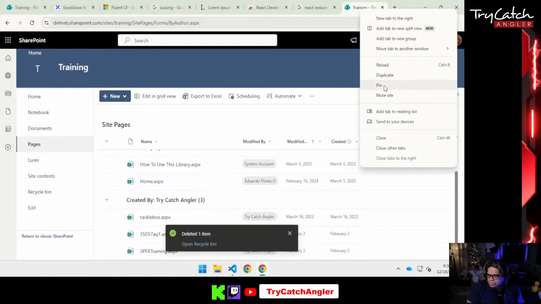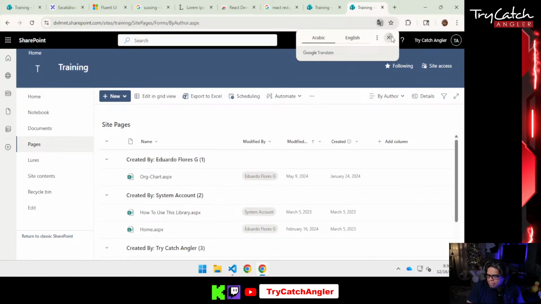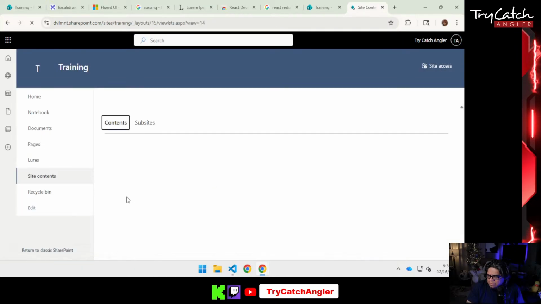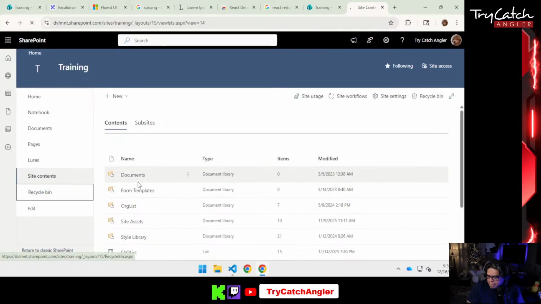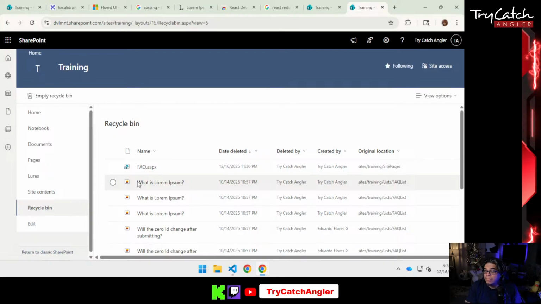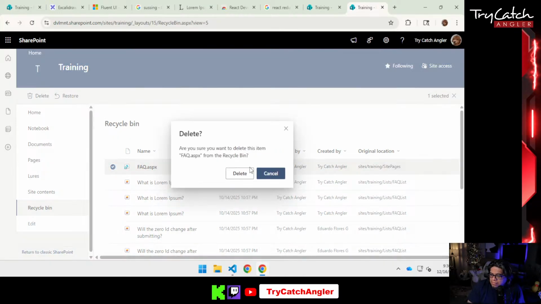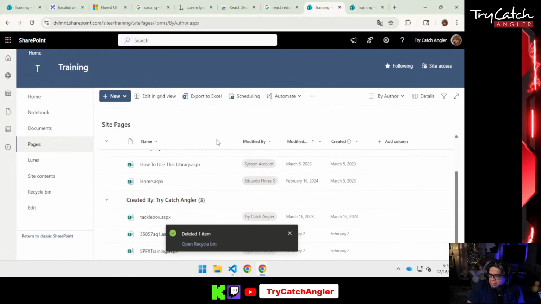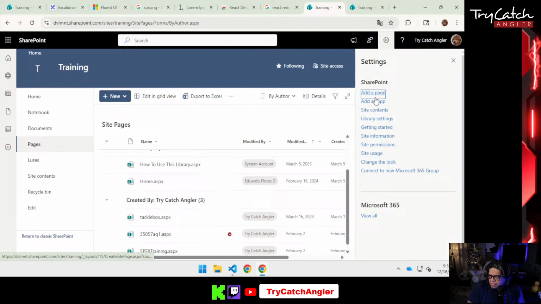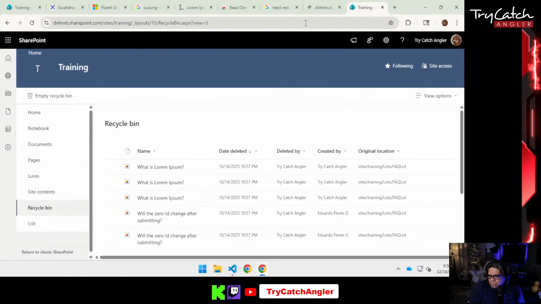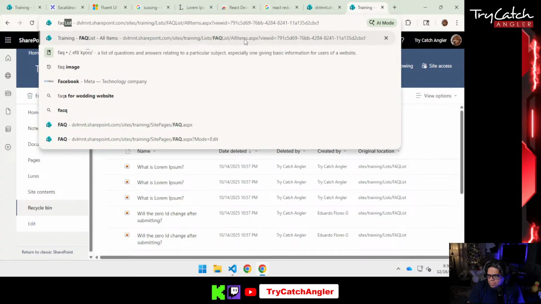And then go to site contents, recycle bin, and delete it. And then go here, add a page. FAQ.aspx.